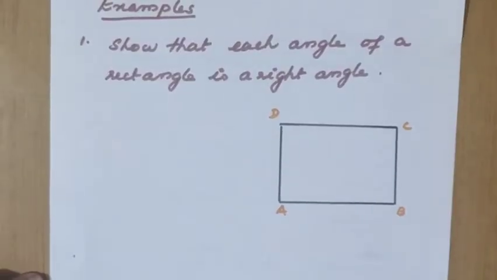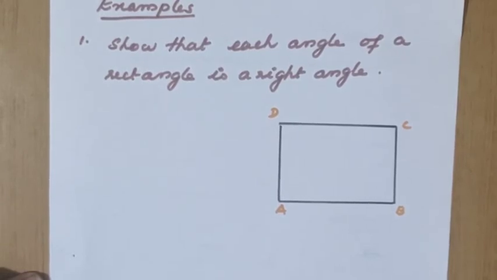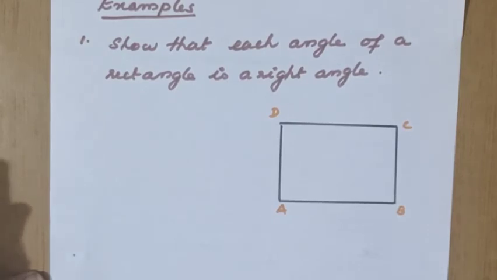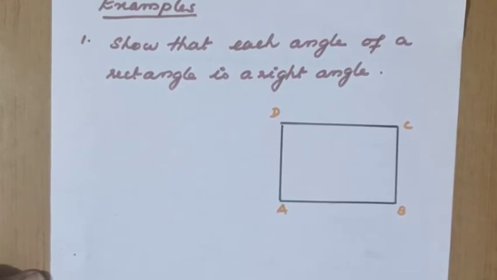So we have proved all the properties of the parallelogram as theorems. As a definition we studied that two pairs of opposite sides are parallel, but later we proved that opposite angles are equal, opposite sides are equal, and diagonals bisect each other. And the converse also we have proved. You have to study all the theorem proofs. Now we are doing the examples. In this chapter, quadrilaterals, there is no deletion for the current academic year, and all the questions are important. So I will explain each example also.